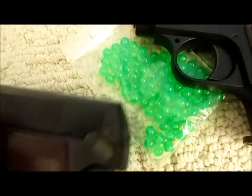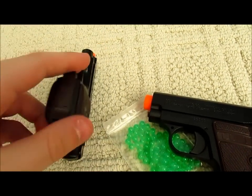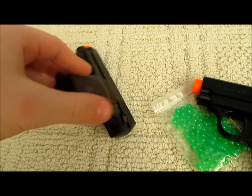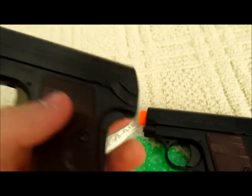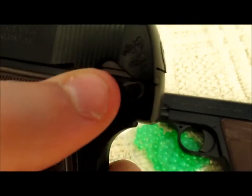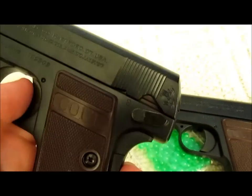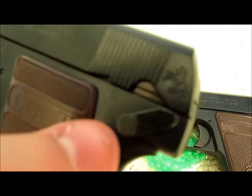The safety works well. When the safety is on you can't squeeze the trigger, and you also can't take out the magazine, so the gun is basically locked down. When you put it on fire, you have to make sure it's all the way down — it can't be in between or it won't work. But if you put it in between and squeeze the trigger, it moves back. So it only locks when it's in safe.